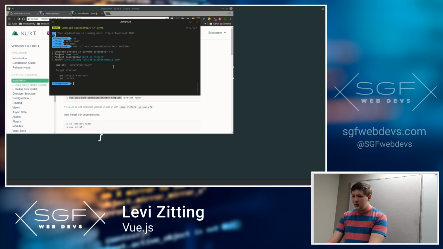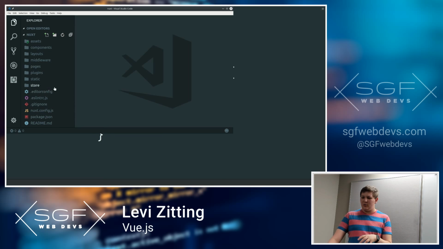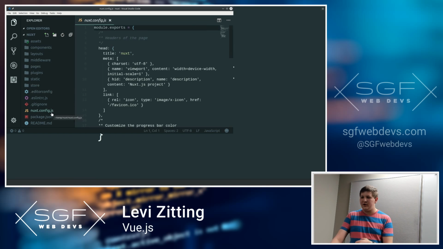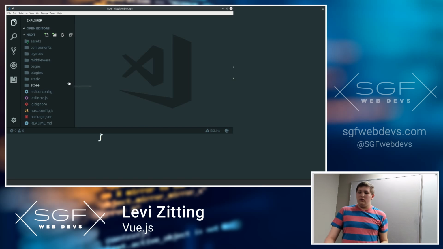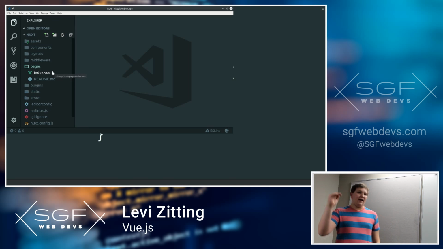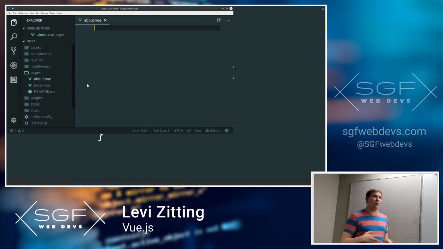If we open this up, there are a lot more folders in here with Nuxt, but most of them are configuration files. There's a configuration file for Nuxt itself. The idea behind Nuxt is you use the file tree to scaffold out your routes. There's a pages folder, and every .vue file in this pages folder will be mapped to a route. So if I want an about page, I just create an about.vue file here.